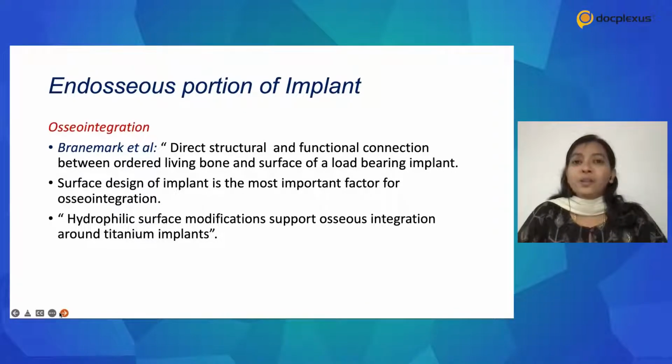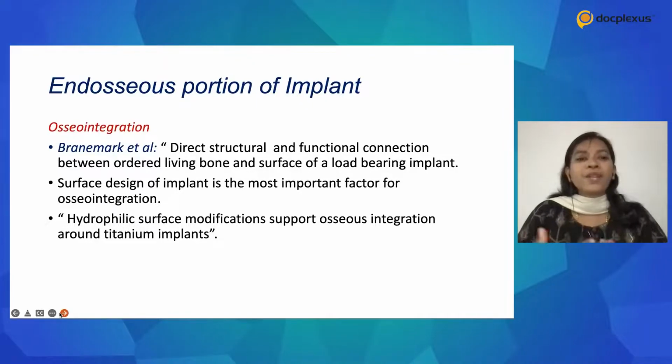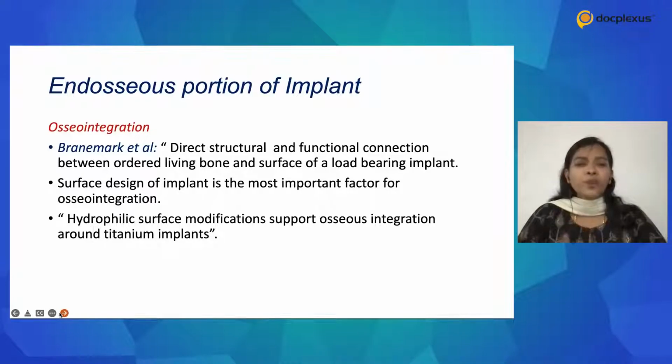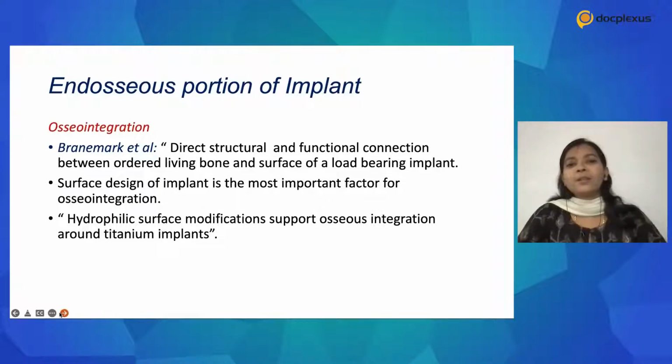Osseointegration, on the other hand, is very much dependent on the implant itself. The surface design of the implant plays a major role for osseointegration. That's why today we have different modifications in implants. Only when there is a proper connection between the implant and the tissue surface. You cannot change the tissue surface. So there are little modifications that will enhance this osseointegration.